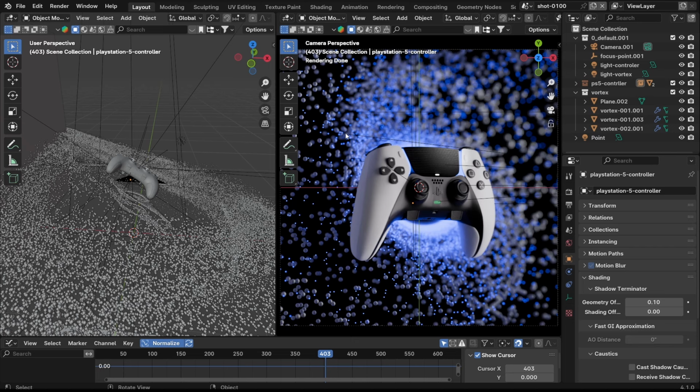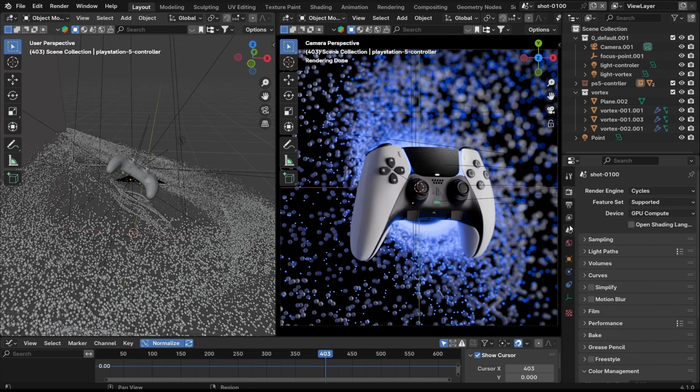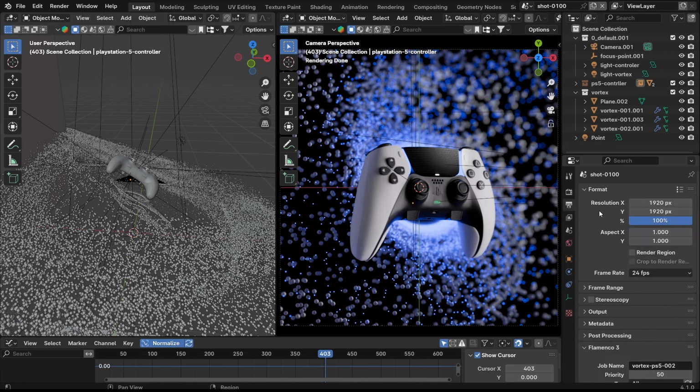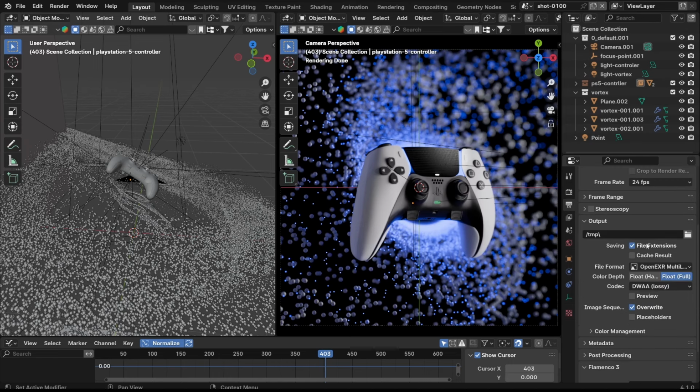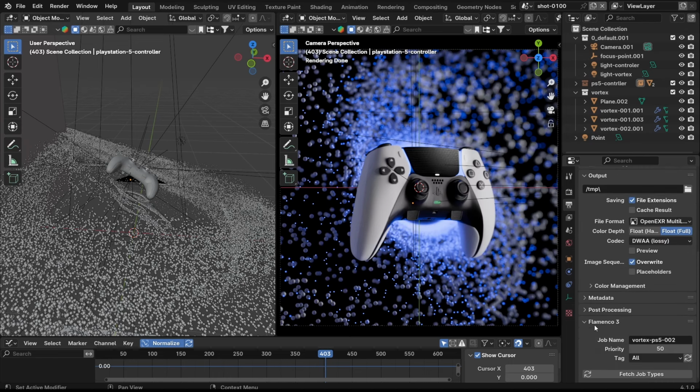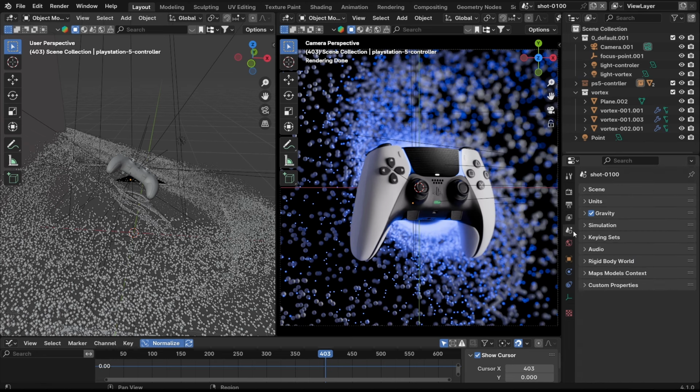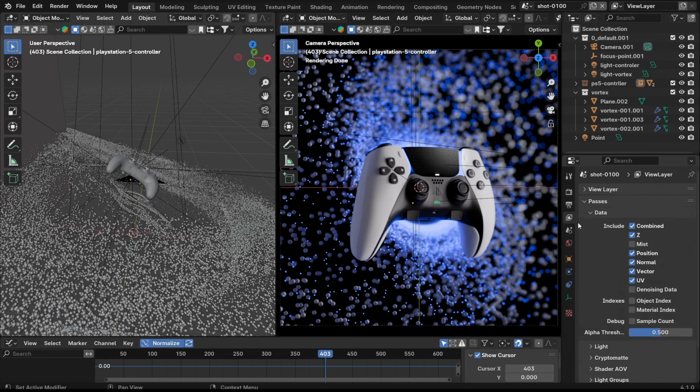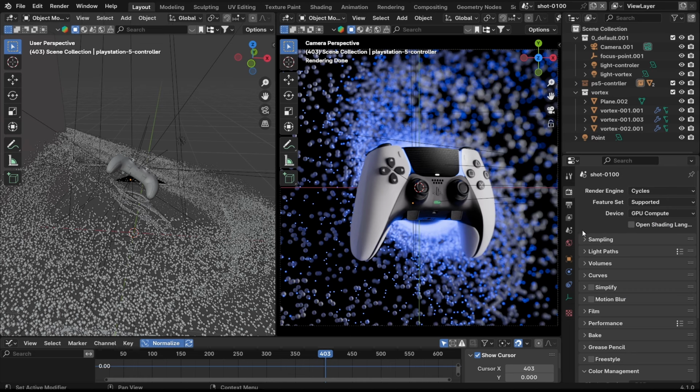Natron is an open source compositing program. If you guys have not used it, it's node based and very, very similar to Nuke. If you want to learn Nuke and add that to your arsenal, it's a very powerful program to take advantage of your render passes using multi-pass EXRs. That's how I have my template set up. It's always set to render EXR images, and my render passes are already set up by default when my file starts. Every time I start a new file, it's ready to go, and I can render the whole system that I have. Maybe I can walk you guys through that at some point.